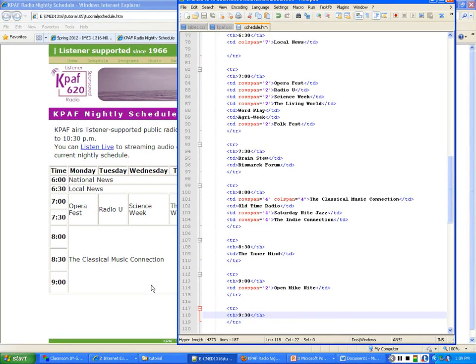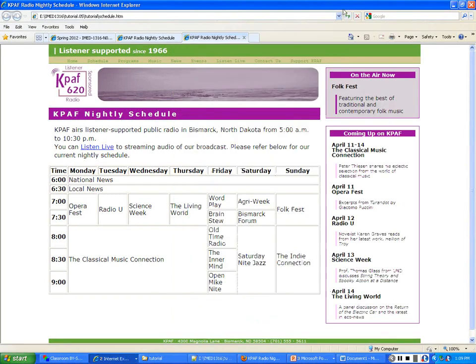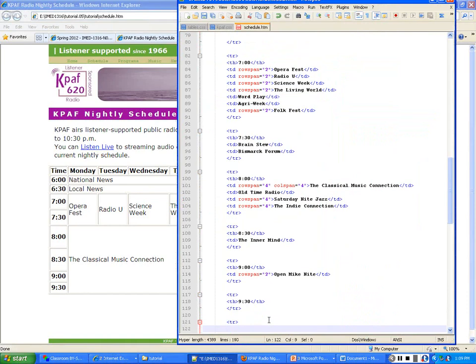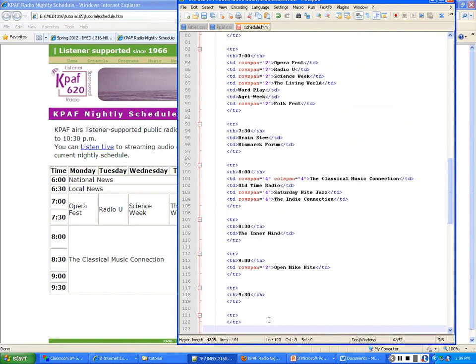And is that enough? Let's see. Okay. And then we need to put in our last show of the day. One more row. And that's going to be our 10 o'clock.